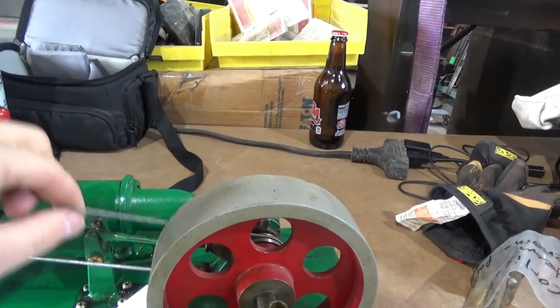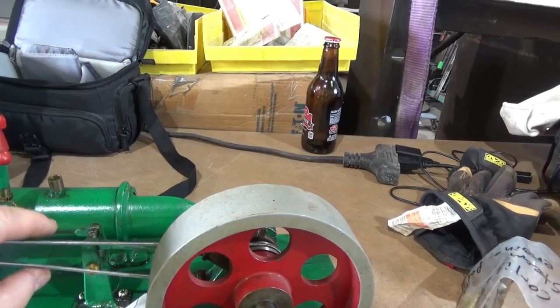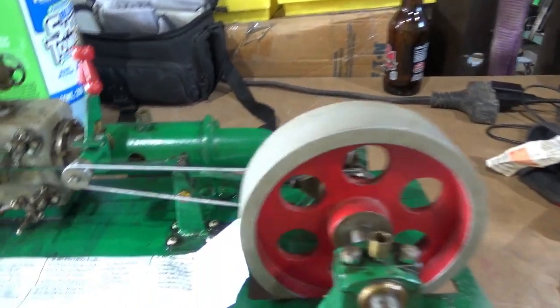Much better, and it's a lot looser. So that was the problem all along.